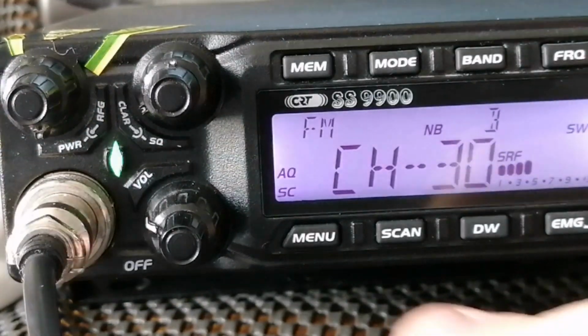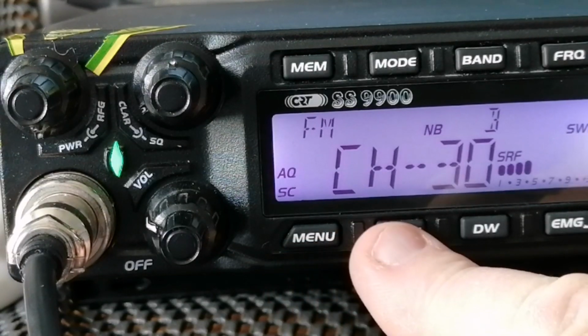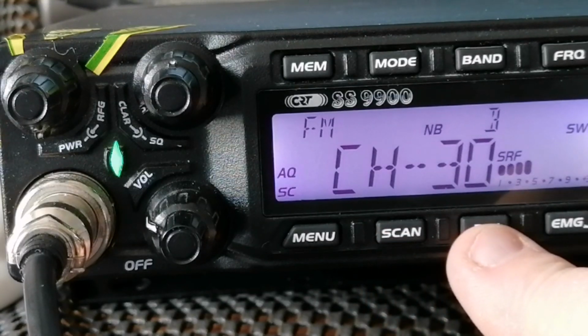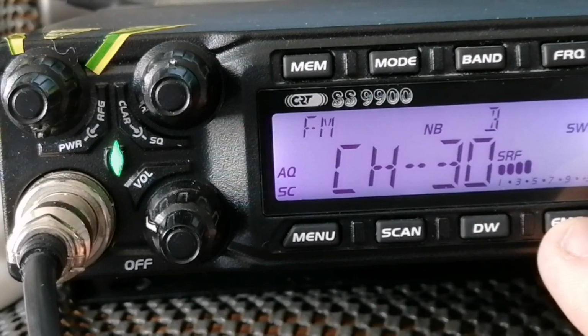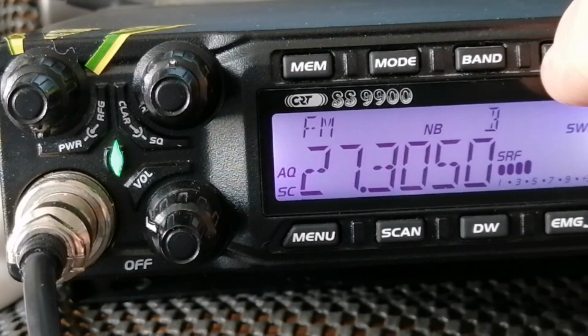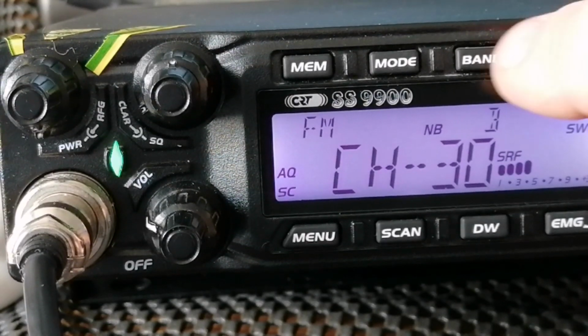Across the bottom, we've got the menu, which you can go into with an extensive menu for different controls. Scan, so you can scan the channels in that band. Dual watch, if you want to set up to watch a couple of channels. An emergency button. Frequency, where we can change the display from the actual channel for that band to the frequency. We've got the band itself.